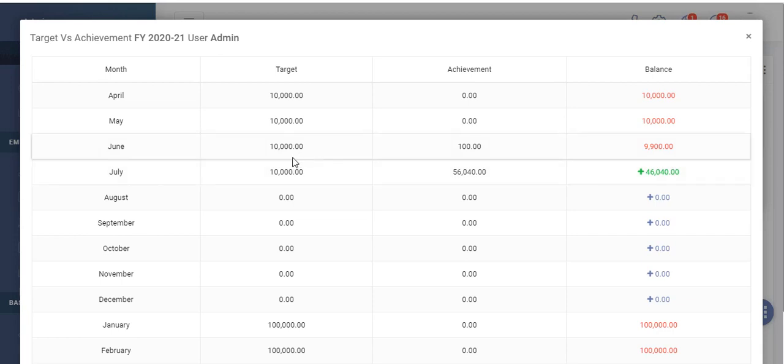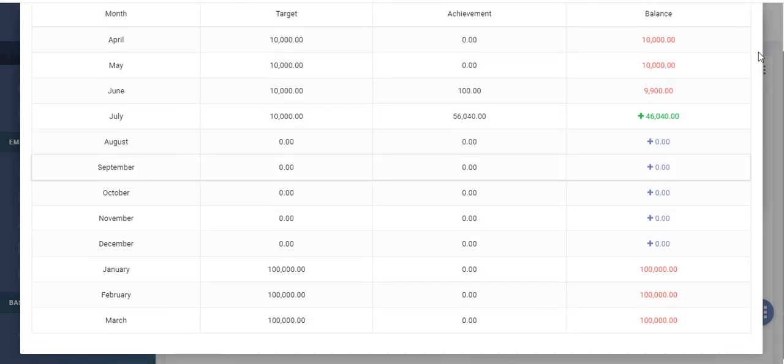For example, admin has got the target of 10,000 rupees in the month of July, and he has achieved 56,040 rupees, right? So how much surplus has he got? He has got 46,040 rupees in surplus, or he has got 46,040 rupees more than his target. So it is showing in green color, right guys?